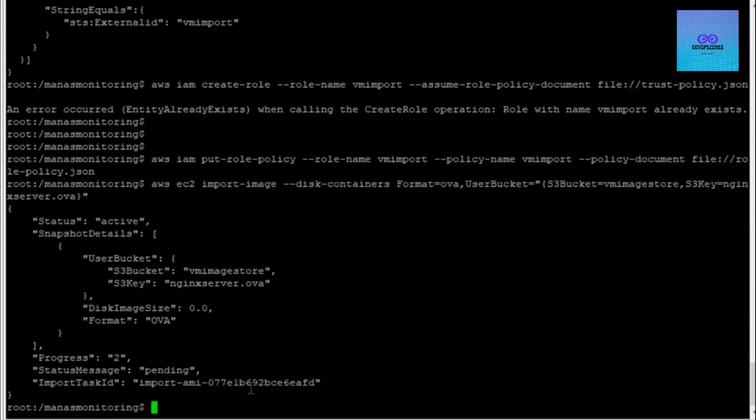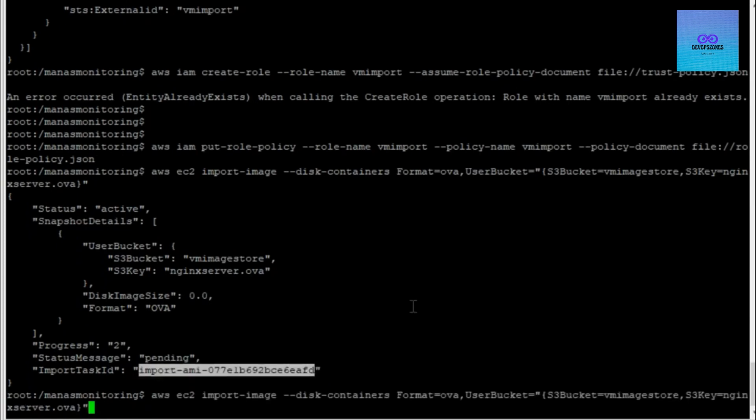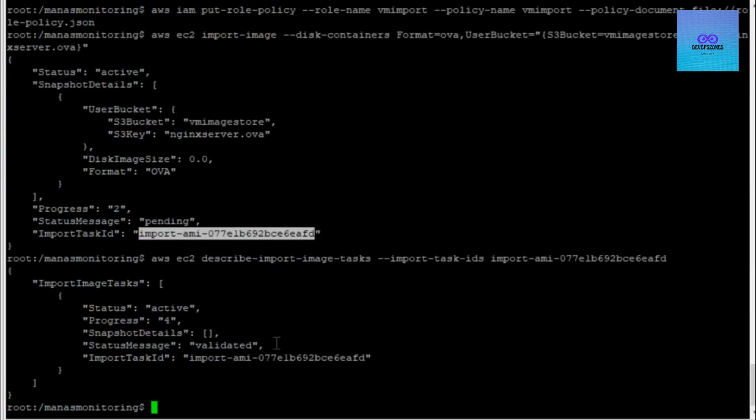We will be using this task ID to see the progress of the conversion job that we have started. You can see the format is OVA, and it will change to VMDK. So here, aws ec2 describe-import-image-tasks, and we will give the import task ID here, and it will show us the progress.